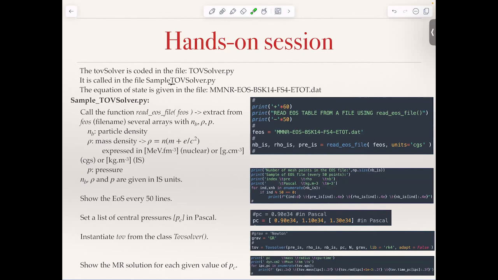Then the second thing, as I said, is that you have to define the central pressure. In the example, you can define it as a unit number, like that, or you can define it as an array. Here you have three numbers, and since it is the international system, it is written in Pascal, and these are the central pressures. This is a suggestion by me, but you can take whatever you want. But this is what is coded in your file. Is it okay for everybody?